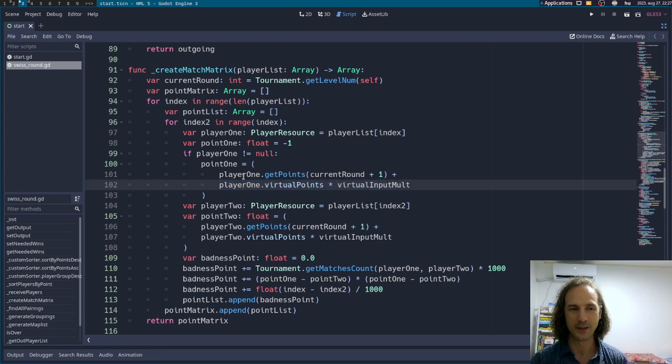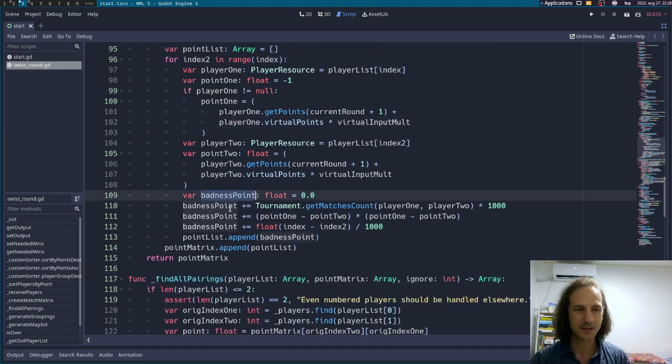So only the score got from this current tournament will count when calculating the differences. So here we can dynamically use a 0 multiplier if we don't want to use virtual points, or use the virtual multiplier as 1 if we want to use these virtual points, and any floating point number between 1 and 0 if you want to partially take this number into account.